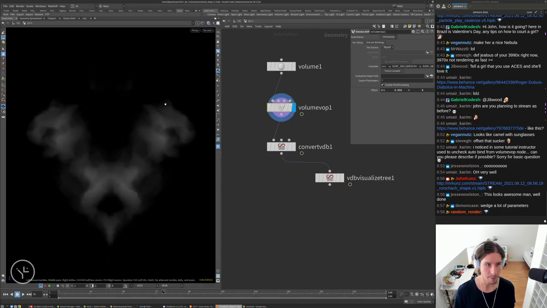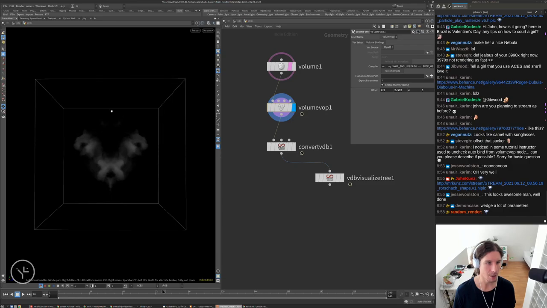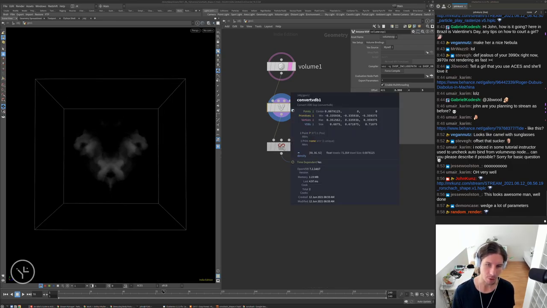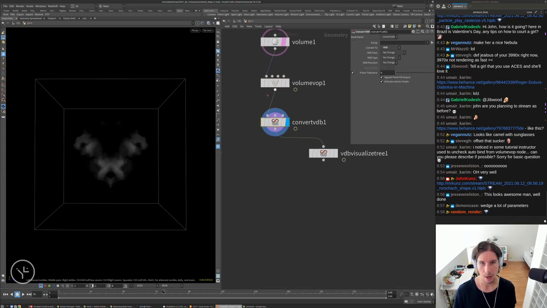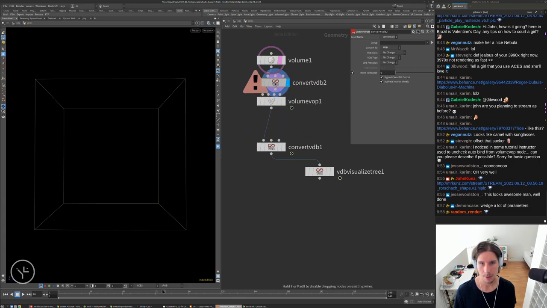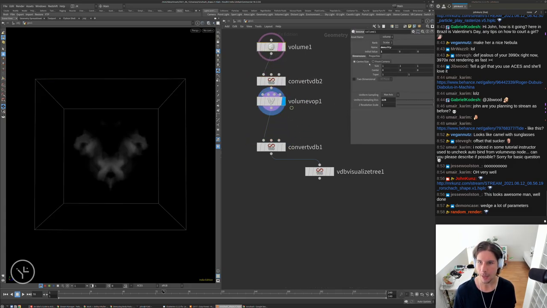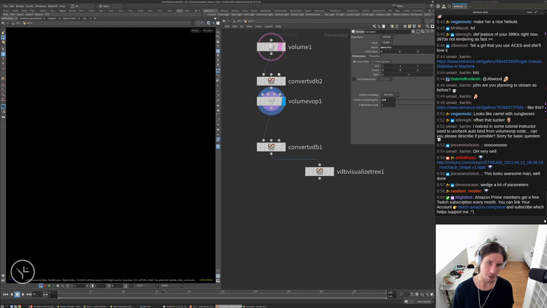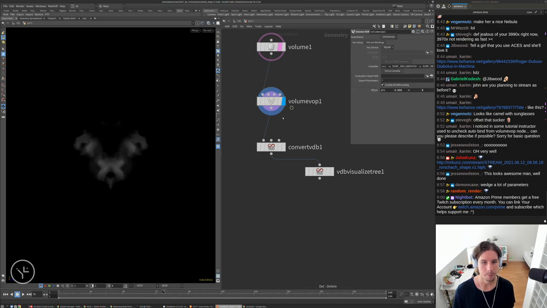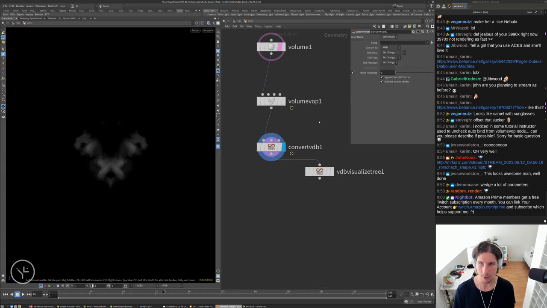Basically, we're creating an empty canvas here that's this whole box that we can write to. But then if you were to export this, or you want to render with Redshift or another renderer, you can convert it to VDB this way. So it's a few different steps, but at the end you want to convert. If you do this ahead of time, depending on your values, like if I don't activate this, you can see I don't have any voxels to write to, because this deactivates everything essentially. So that's the reason to do this at the end: you've decided which areas of the volume you want to operate on, so now you can convert it to the sparse format.